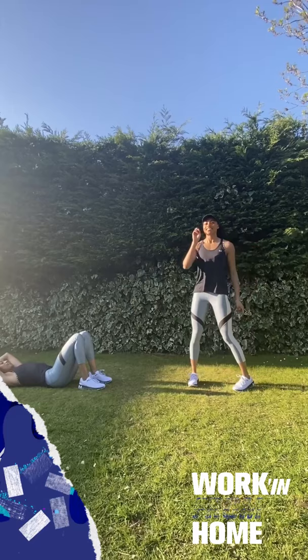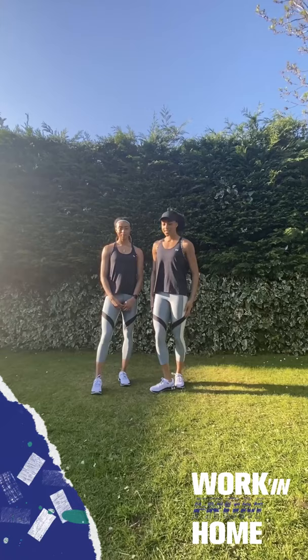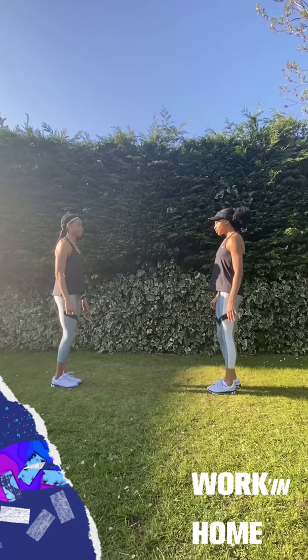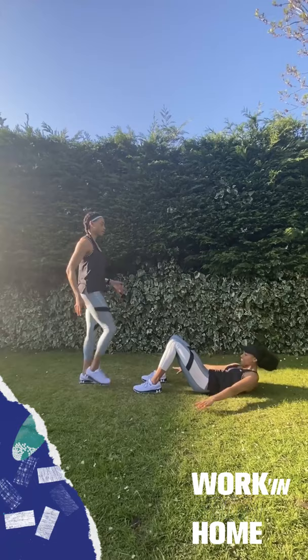And we're going to try and get through as many rounds as we can in 10 minutes. Modifications for the last exercise. If you can't do normal sit-ups, we're going to do side touches instead, like this. 1, 2, 3, 4, 5, 6, 7, 8, 9, 10. And if you can't do high knees, we're going to do walks. Okay, ready? Yeah. Go. 1, 2, 3, 4, 5, 6, 7, 8, 9, 10.